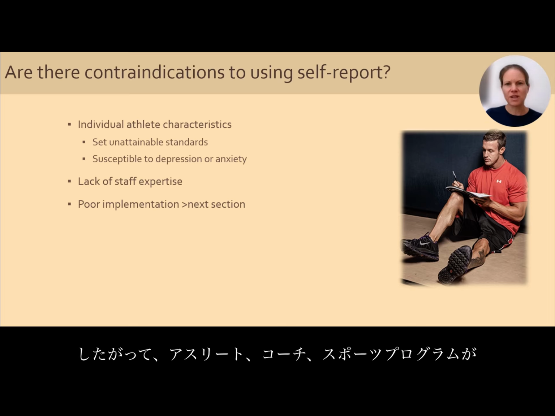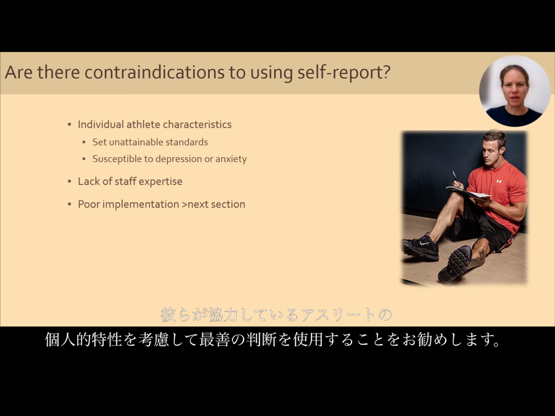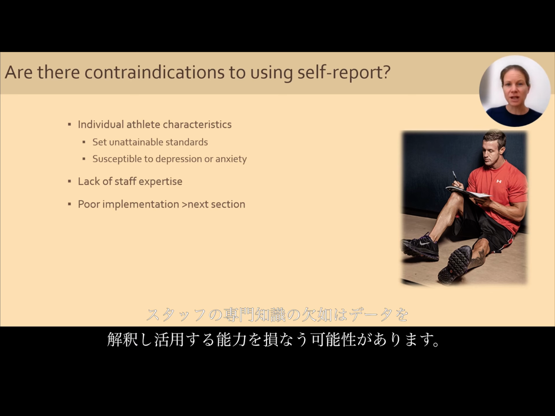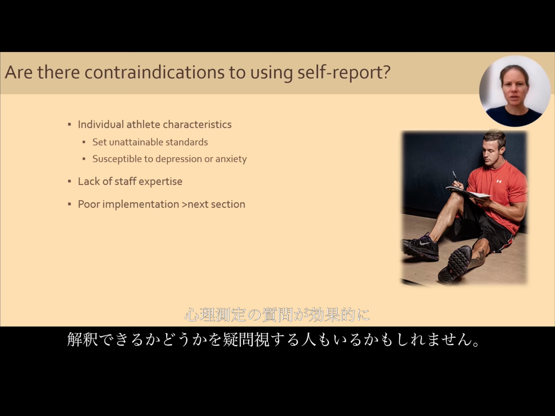It is therefore recommended that athletes, coaches, and sports programs use their best judgment in determining whether it is appropriate to use a self-report measure given the individual characteristics of the athlete they're working with. A lack of staff expertise may compromise the ability to interpret and utilize the data. For instance, if a sports psychologist is not part of the support team, some may question whether psychometric questions can be effectively interpreted.